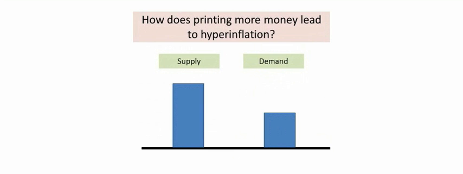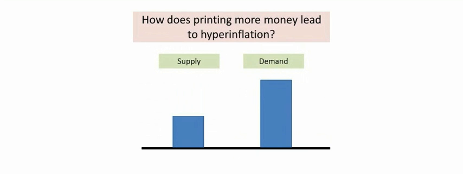The golden rule of economics is this idea of supply and demand. Supply is how much of something you have, and demand is how much people want it. So if you have a high supply, say I've got loads and loads of cars, but people don't want my cars, and the demand is low, in order to make people want my cars, I have to reduce the price. So if supply is bigger than demand, the price of things goes down until it reaches its point. If I halve the price of a car, eventually the amount of cars I have and the amount of people who want it will be roughly the same, and that's its correct price.